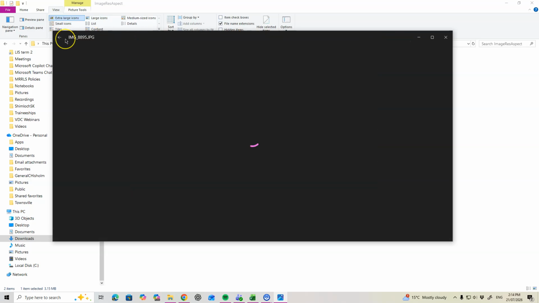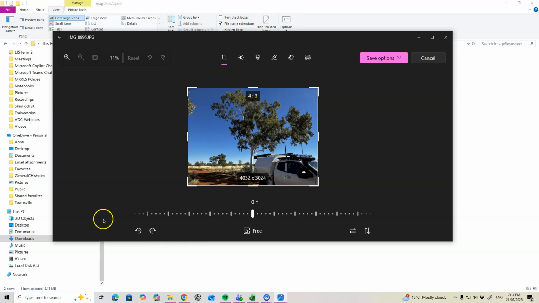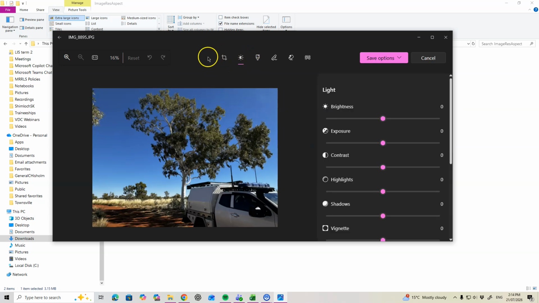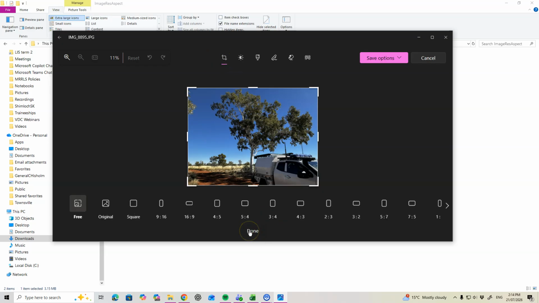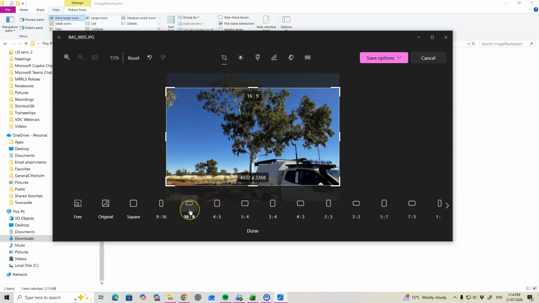I'm just going to go up to Edit. It opens up in the crop mode, which is where we get to view the aspect ratio and where we can change it. If it doesn't open up into crop, say it opens up into something else, you can just click on the crop tool and it opens back up. I'm just going to click on Free down the bottom here. And if, for example, all my other images have a different aspect ratio to what my current image has, all I need to do is choose what that aspect ratio is. This is my current aspect ratio. Let's say that I want 16:9, like so.